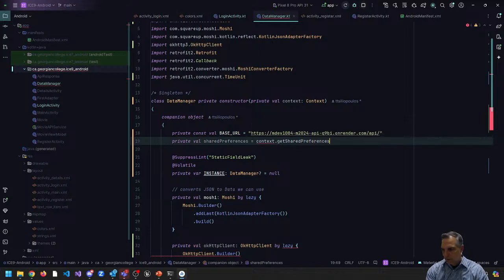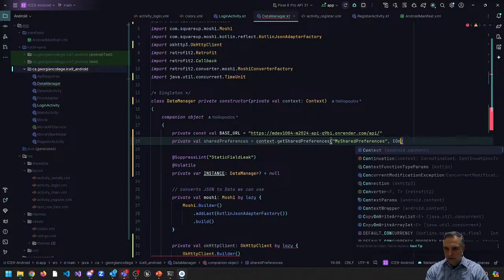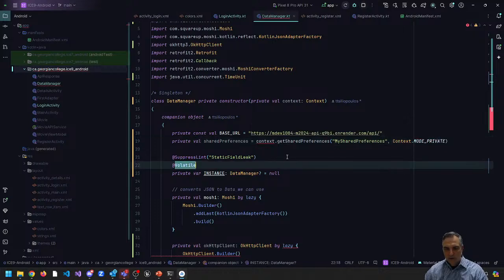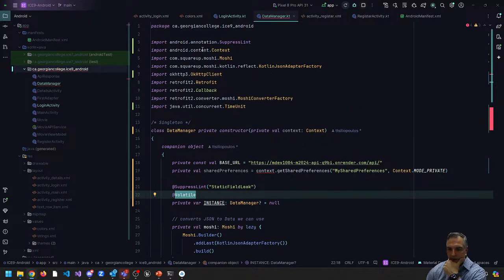Why is that not computing right now? My shared preferences context mode private, context dot mode private. Why? That should work. Import property contexts. I don't think I need to do that. Context is up here, right? And context is here.